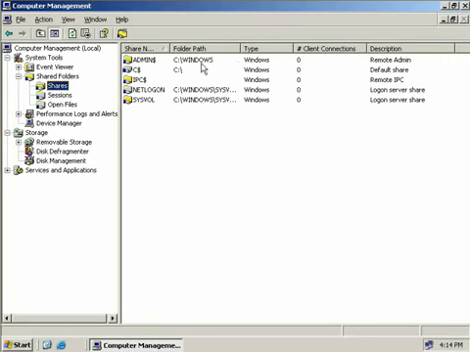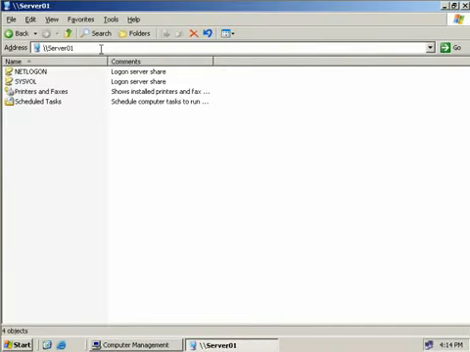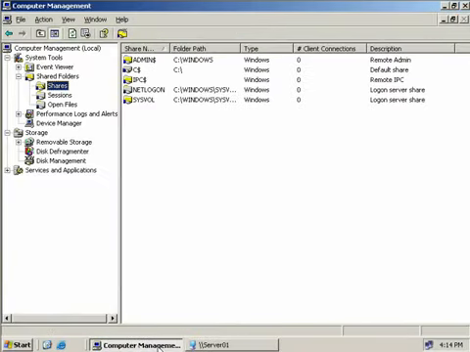Now in our right hand pane we can see all the shares on our server. You'll notice here we have a few shares that end with a $ sign. These shares are hidden shares. Now if we compare that list with the list in our typical browse list we'd see on our server, we only see two, NetLogon and Sysvol. In comparison, we see three other shares. Of course, they're the hidden ones that you can only see through the computer management interface.